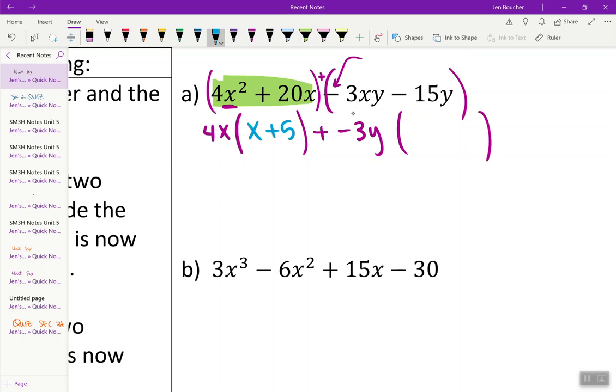From the first term, I took out the negative 3. I took out the y. What's left? An x. Good. On this one, I took out the minus, so I'm left with a plus 5. Very good. So first step, group the first 2, group the last 2. Second step, look at the first group, take out the GCF. Look at the second group, take out the GCF. If you have not copied this down yet, because I told you just to watch, however, it looks like a lot of you have copied it down. But if you haven't, go ahead and catch up.